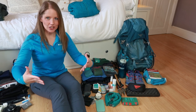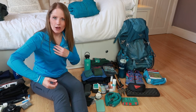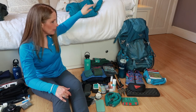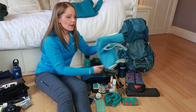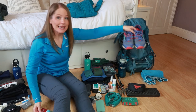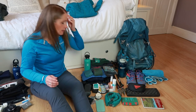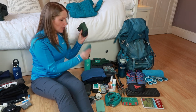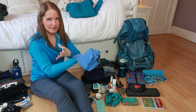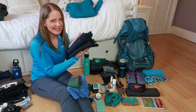The clothes I'm going to be wearing are literally what I've got on: underwear, socks, my Columbia trousers, an old Mountain Warehouse ISO Cool base layer top, and my Mountain Equipment synthetic hoodie. I've also got my Patagonia fleece — a nice lightweight one I wore on the PCT — and I'll be wearing my Brooks Cascadia trail runners. For spare clothes I'm taking one pair of socks, one pair of knickers, a t-shirt to sleep in or layer over my base layer, and Patagonia Capilene thermals as pyjamas — also useful as a backup if it's cold while hiking.